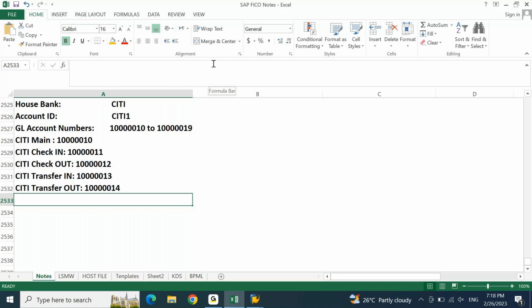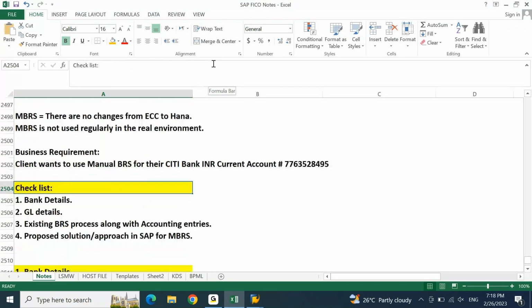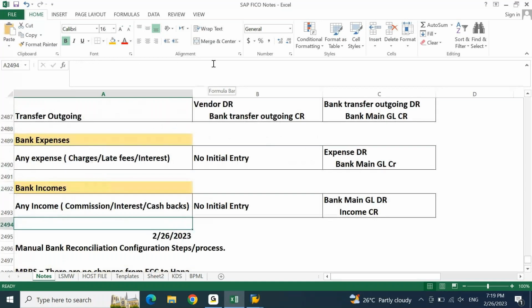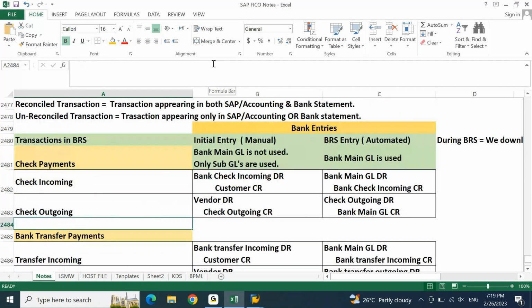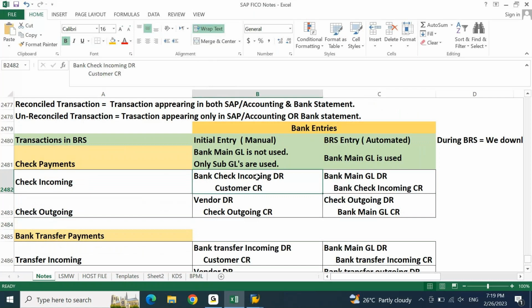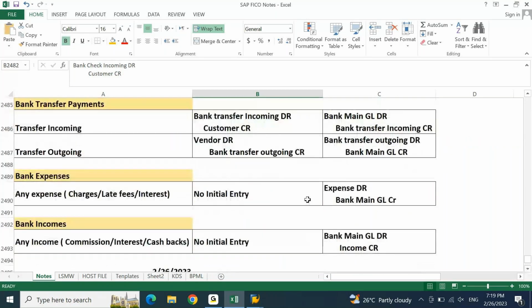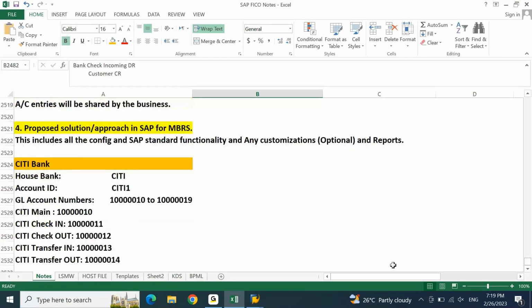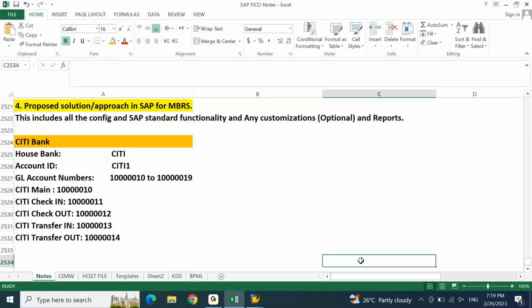In fact 5. In your accounting entries, your bank is appearing only 5 times. You see 1 in check incoming, main account, check outgoing, again main account, and transfer incoming, transfer outgoing, main account. These are your common accounts. Expense and income are common for all the banks. So let's write those accounts also.